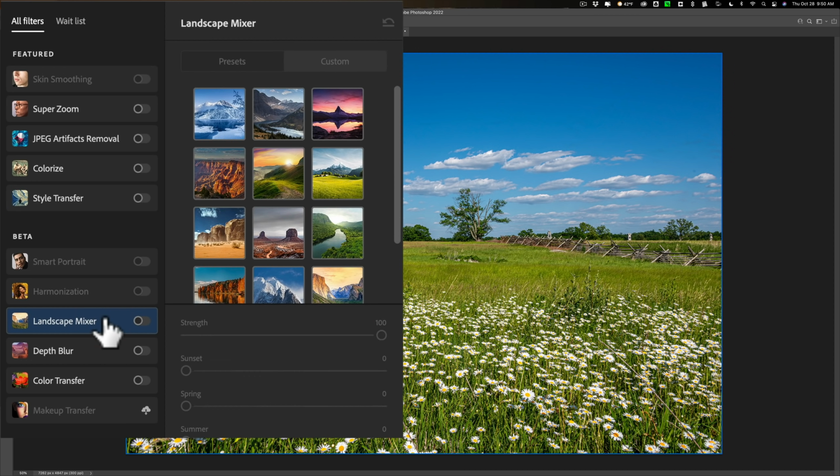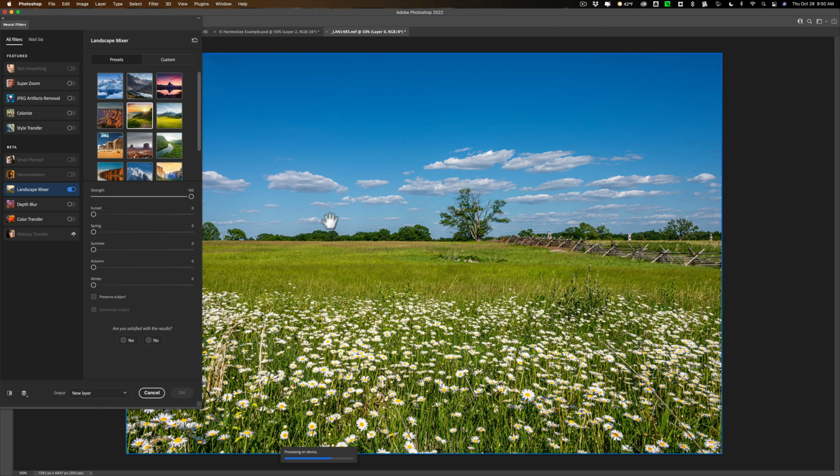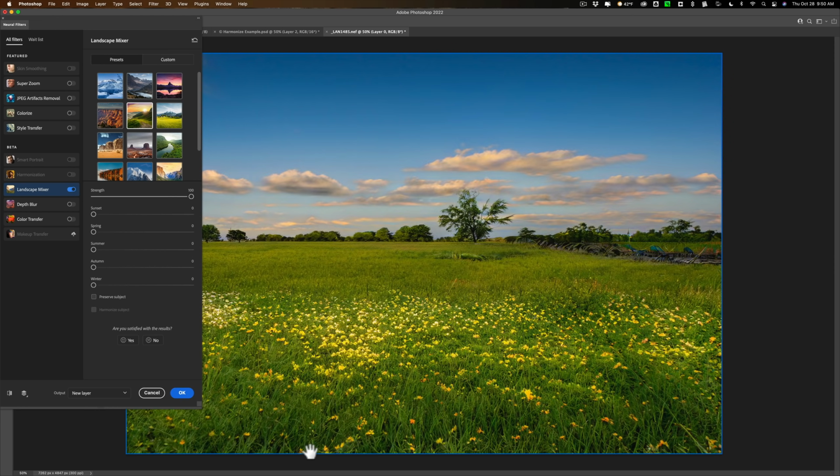Let's go to Landscape Mixer. Again, we have our original image. I removed that style transfer filter from it. Let's see what we have here. Here's like a sunset. Let me click on that and see what it does. This again is a preset. What it will do is take the colors and tones and kind of the feel of that image, and apply it to this image. And you can see down here it did. You could see how it really drastically changed the look and feel of my image.